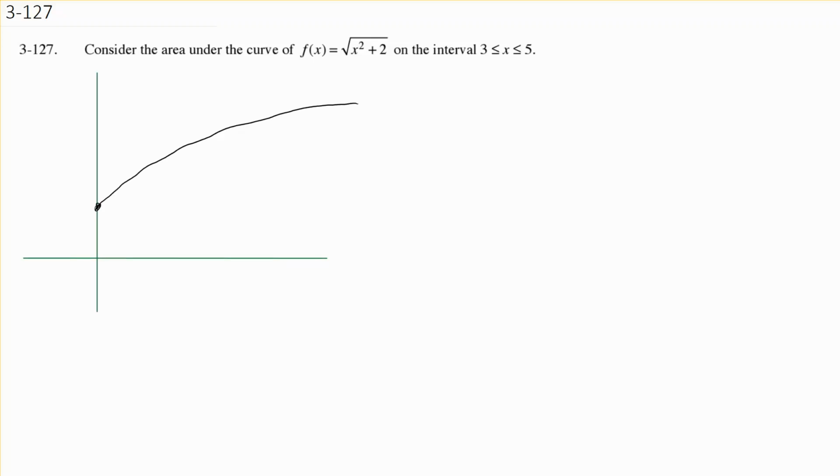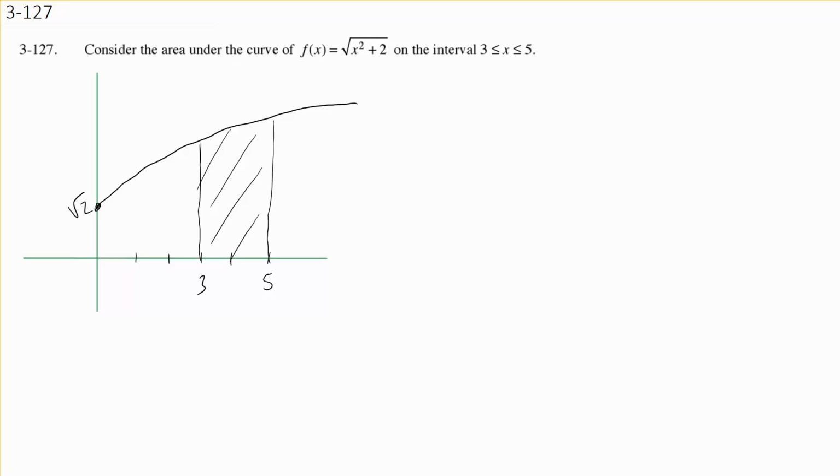The first thing we want to do is graph it. We put in a 0, we get square root of 2 somewhere up here, and I'm labeling exactly as square root of 2 there. And then we want to look specifically at 1, 2, 3, 4, 5. So we want to look at the area under the curve of that graph from 3 to 5, so we understand exactly what we're talking about. That will be representing the exact area.